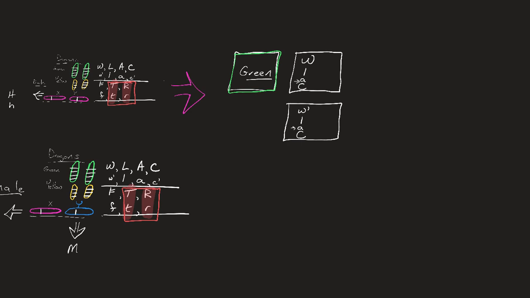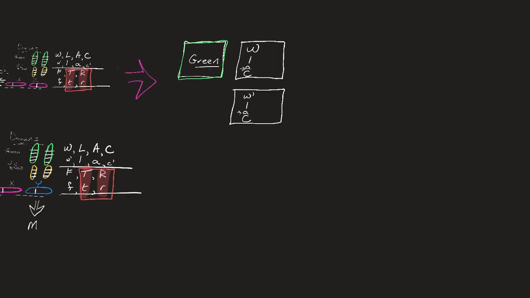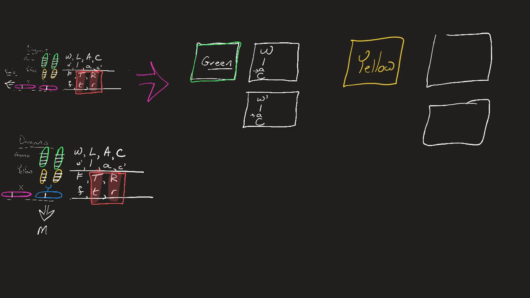Now that's your green chromosomes. The next, you're going to do the same thing with the yellow. Let's take a look at a yellow gene now. Again, you're going to take a yellow, and write it on one side, you're going to put yellow. On the other side, you're going to choose your dragon's characteristics, and then that's going to choose your genotype.